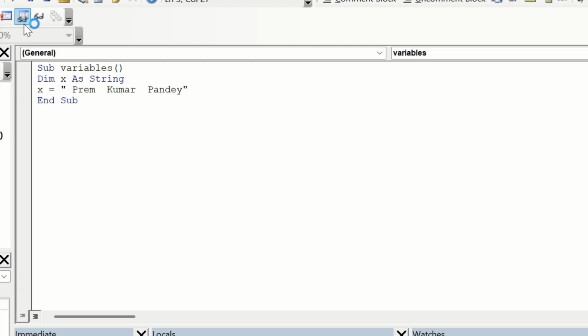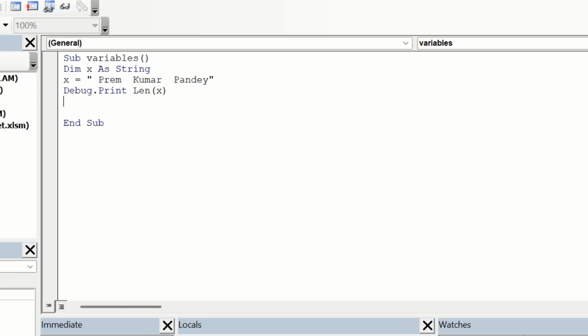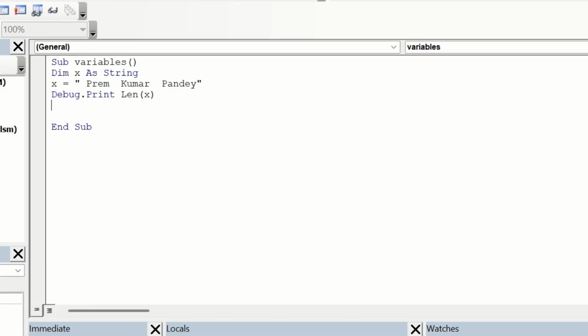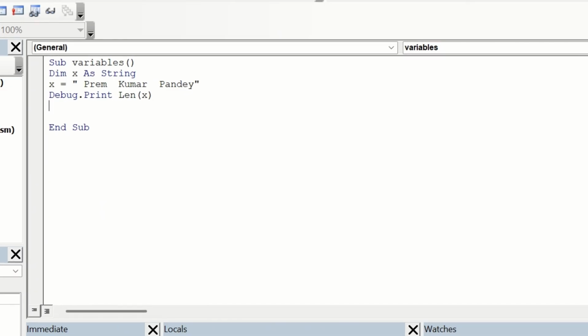Now Debug.Print Len(x). This is the length function. It gives 20 characters in total.